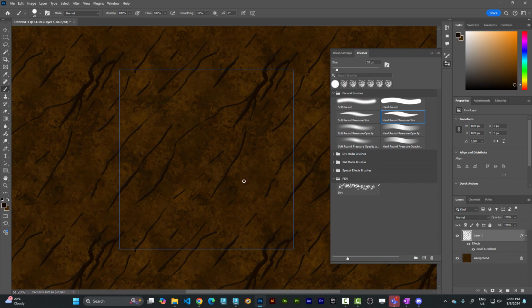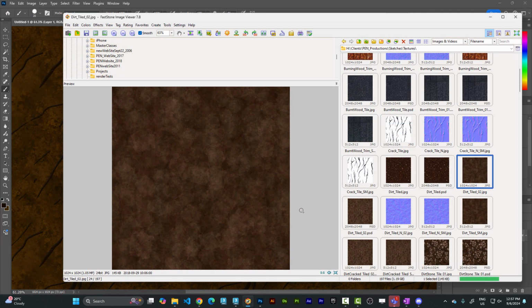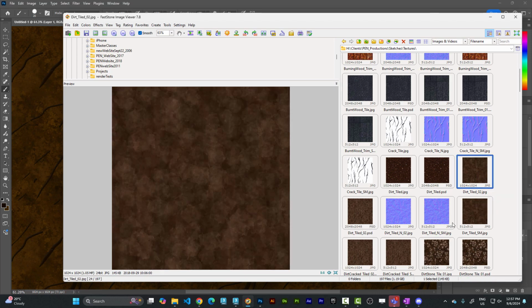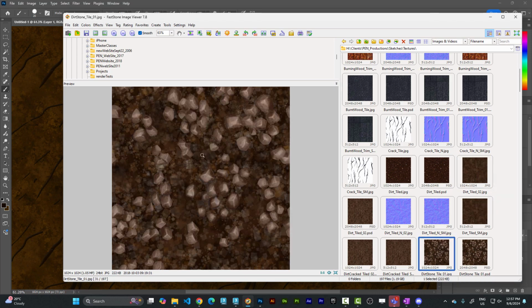And you can come up with variations of things. Let me just show you the ones I did. So here I have dirt, just plain old dirt. I have dirt with stones in it. I just started with this base and then added some stuff on top. You can even see I used a square splatter sort of brush. You look at that up close and you think that looks just dumb. You don't even see it.